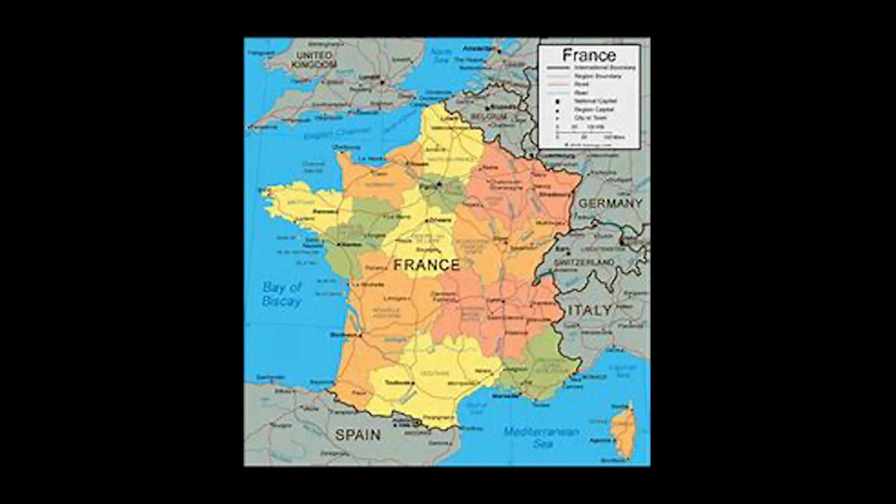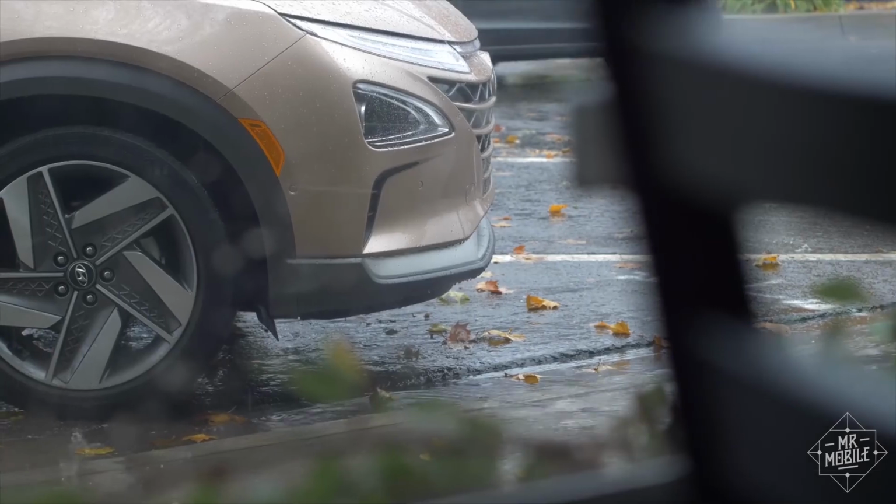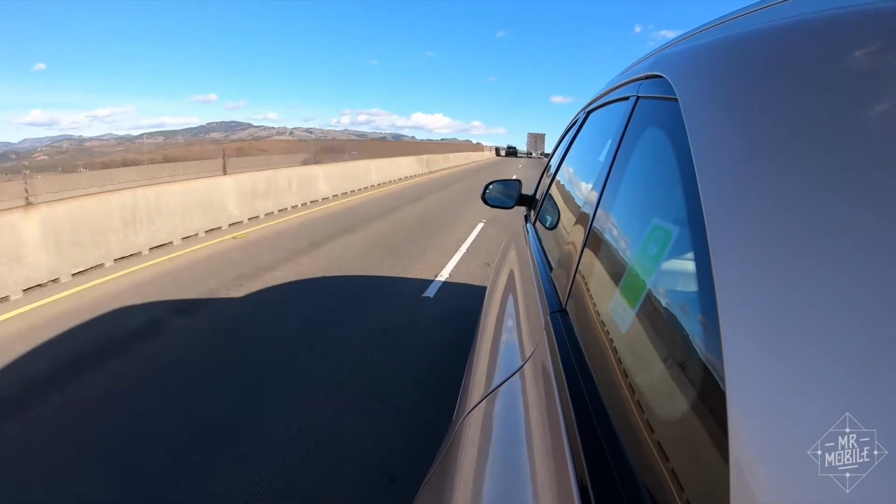France is currently taking the lead on the production of hydrogen vehicles, with them leading in imports and Germany falling close behind. And to finish things off, we're gonna end it off with the hydrogen vehicle.